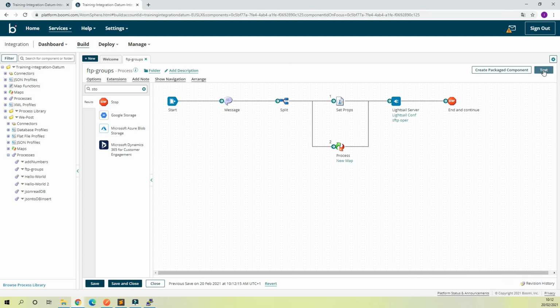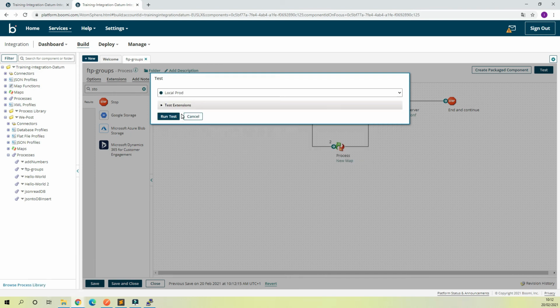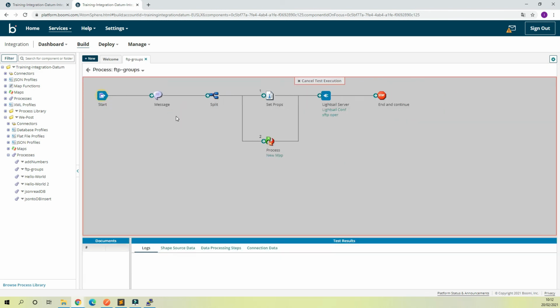If we click test, it allows us to test on an Atom. Because I'm using a file that is on my local system, it makes sense to use my local production system that I defined earlier on. If I use my cloud, it won't be able to pick up the file, the key to my SFTP server. So I'm going to be using my production, which is a local Atom which we designed in the previous class. So I'm going to try a test run and see what happens. Let's see if everything goes well, or if there's any hiccup, and we'll look for a way to troubleshoot it. Just keep our fingers crossed.